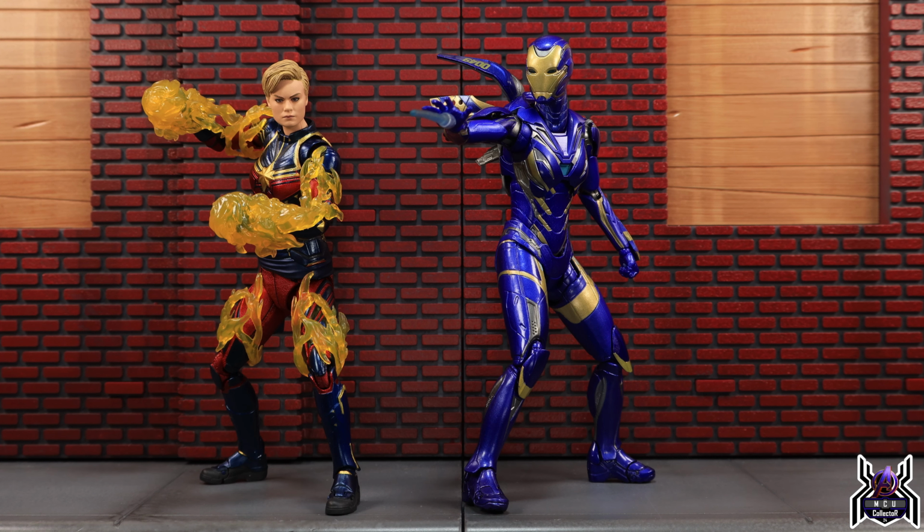The Rescue figure, I'm going to be honest with you guys, I'm pretty underwhelmed. In terms of a Mafex figure, when you think Mafex, you think highly articulated, can move around and do a bunch of stuff.